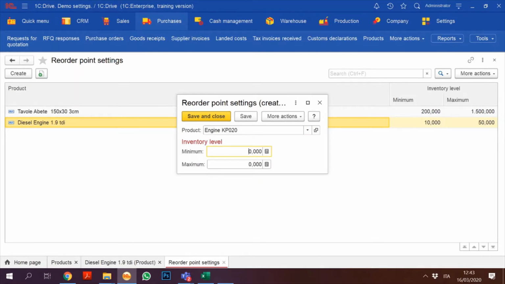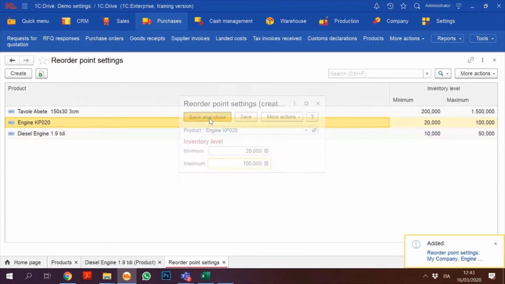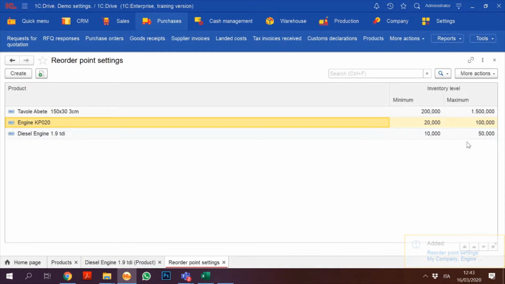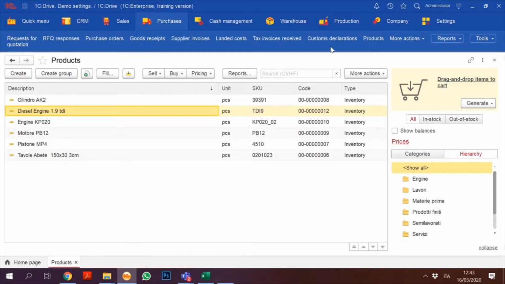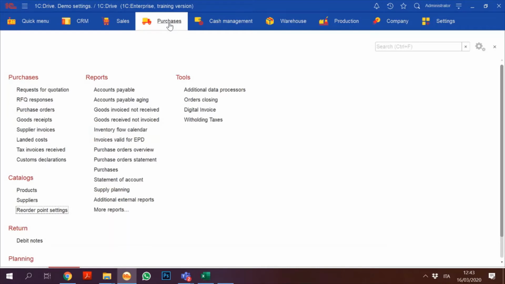Suppose that here it is much more requested, like you see, and I want to always have, let's say, double the level. So this is a standard, for example, of reordering points. Okay, so we know if I have less, for example I have 0 diesel engine, my company needs to buy. There are several ways companies consider this, but in general there is this planning, like you see.